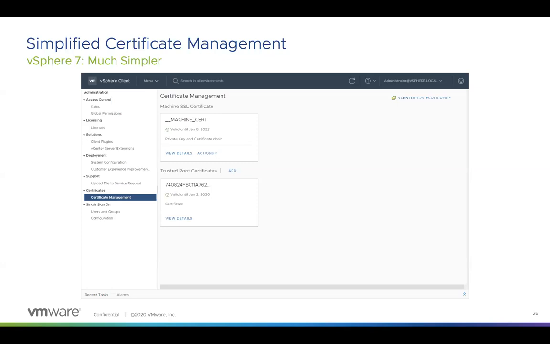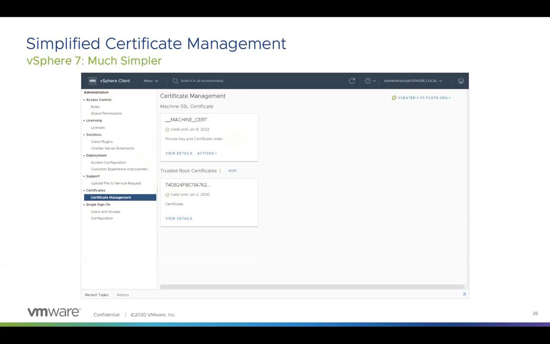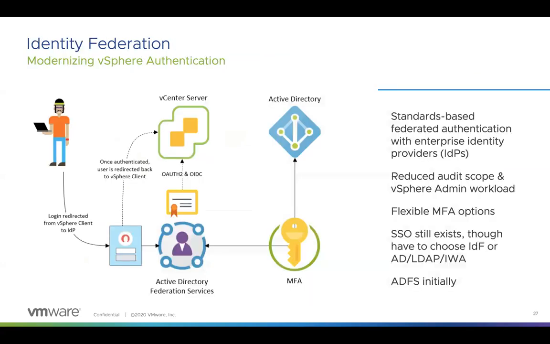Any of your automation needs will be met with this, and it is a drastic simplification. Look at it. There was a machine SSL certificate, a root certificate, and 1, 2, 3, 4, 5 solution user related certificates. All those things we just got down into 2 certificates now. As simple as that. So that is one major change which we have introduced from the certificate management side. The next one is on identity federation. Okay, fine. What is this one?